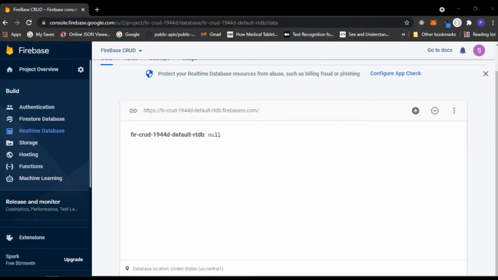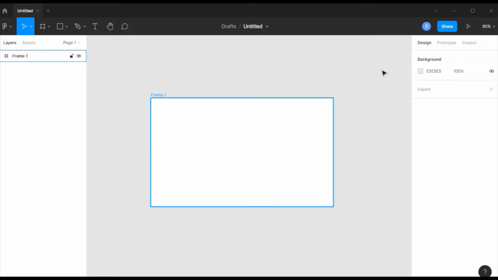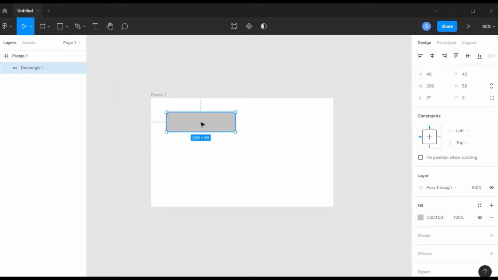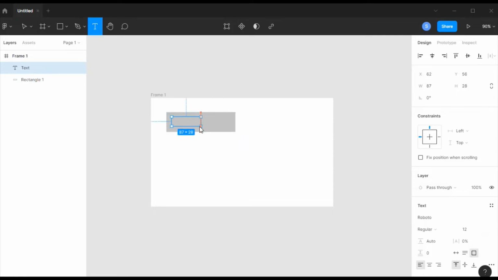So in the Firebase, everything is basically a node. Consider this as a node. This node will have two fields: one is the key, and one more is the value.